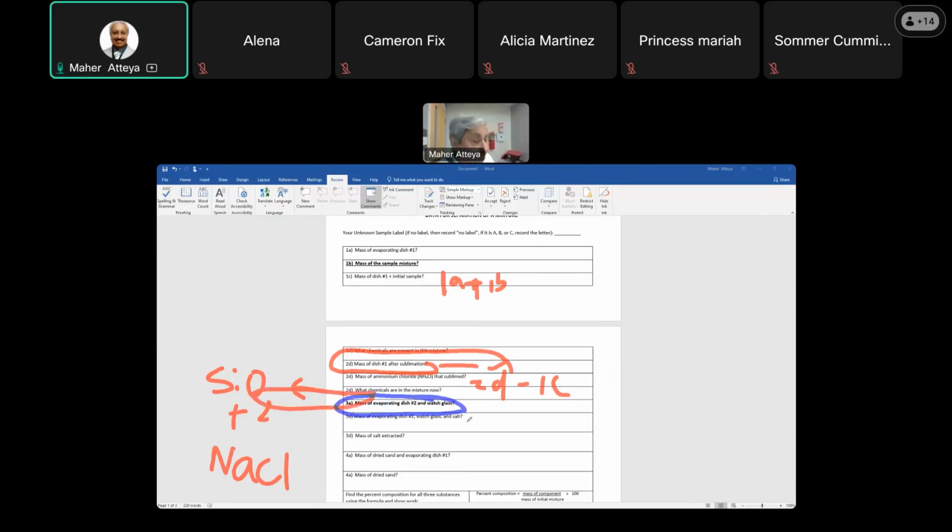Okay, guys. Then what you have to do? The same to dish number 1. You add 10 mL of what? Of tap water. Use this graduated cylinder here. Add 10 mL to the cooled one, dish number 1, after sublimation, after it's cooled down from heating. You weigh it already, you know the mass of it. So then you add to it 10 mL of tap water.